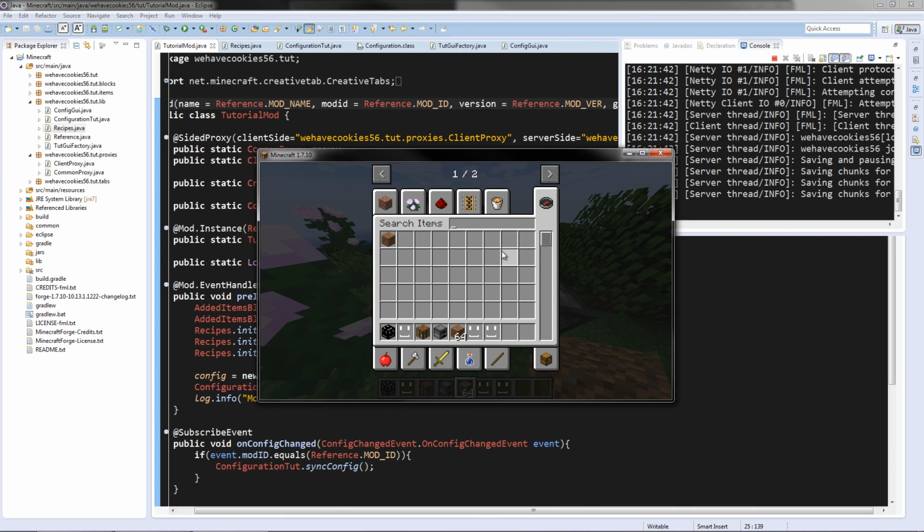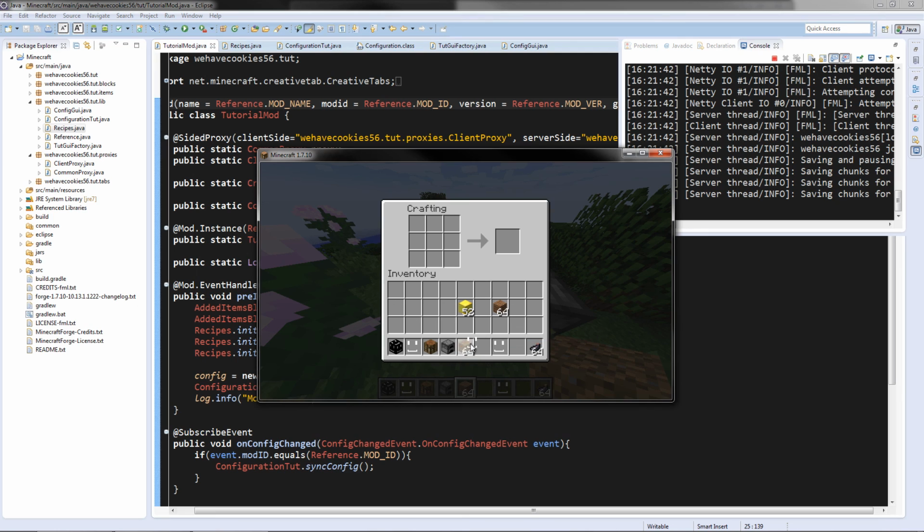I'm just gonna get a lot of ink sacs and a lot of dirt. I probably shouldn't have done that. So that is still broken.